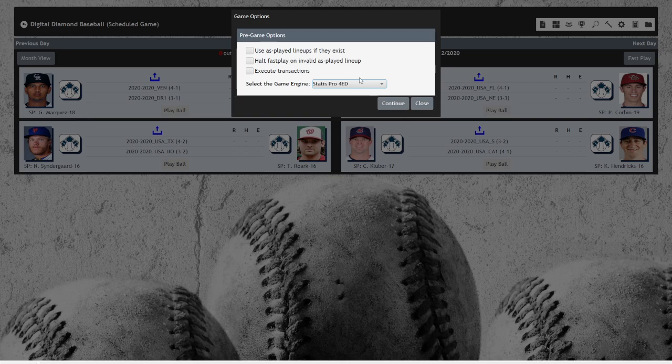I'm used to the traditional engine, but I thought, just to change things up for my own interest, I chose the Statis Pro 4th edition engine. I've run some test seasons with each. The results are fairly close anyway, so continue that.